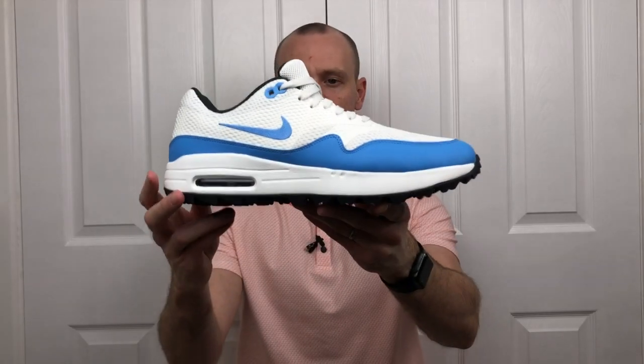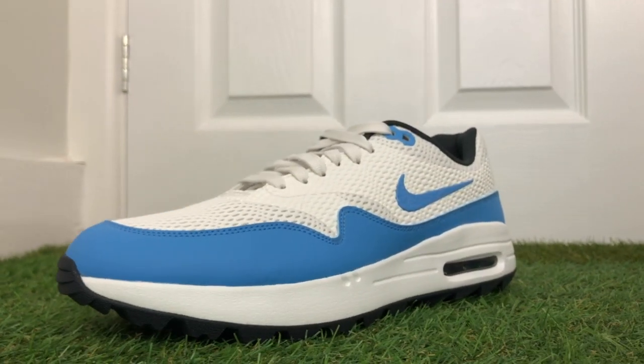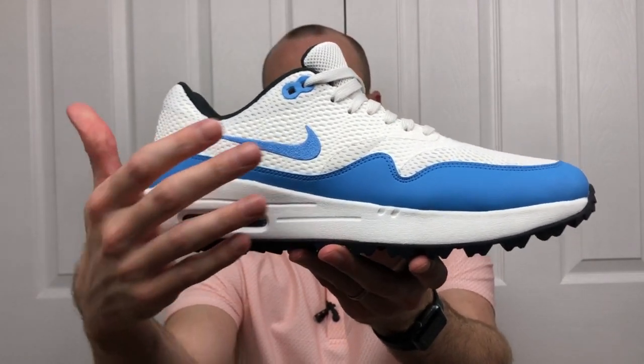In terms of the overall look of the shoe, apart from the upper, not a lot has changed - and when I say not a lot, I don't think anything has actually changed, which isn't a bad thing. It's a good-looking shoe and can certainly be used on and off the golf course. It looks like a stylish modern up-to-date golf shoe as well as a stylish modern trainer. You can see it's got the mesh upper material with some dimpling effects right across it, a hot melt plastic overlay which adds to the stability, a nice swoosh on the side, and some decal on the back and front of the tongue.